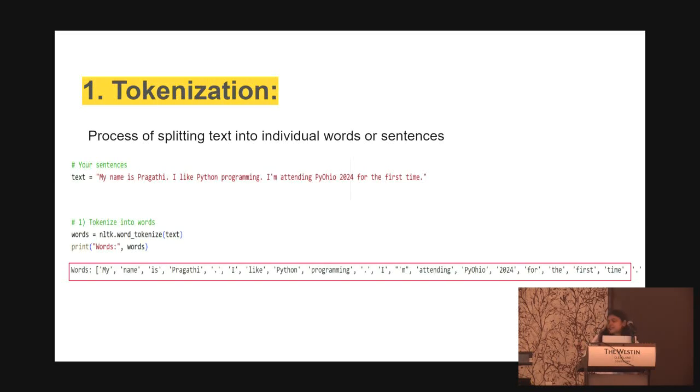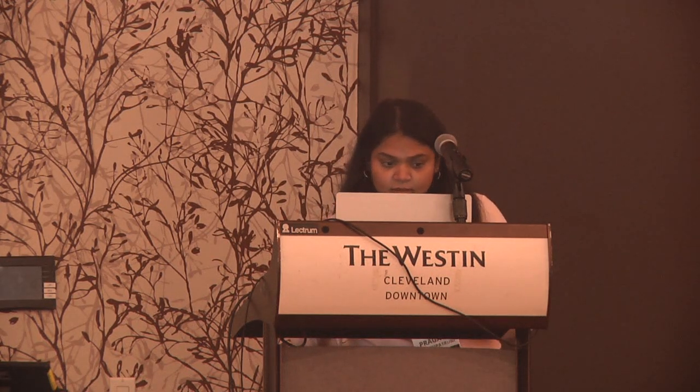Like we saw in the previous text processing steps, the first one is tokenization. Tokenization is nothing but it takes the entire text and breaks it down into individual words or sentences. Here, please look out for the output in this red box. Here you see the output is actually a tuple of all the words in the entire text or the sentence. The second one is POS tagging, which is parts of speech. So basically it assigns the parts of speech to each word in your input text. Like you actually see, my has been assigned a possessive pronoun, name has been assigned a noun, and so on.